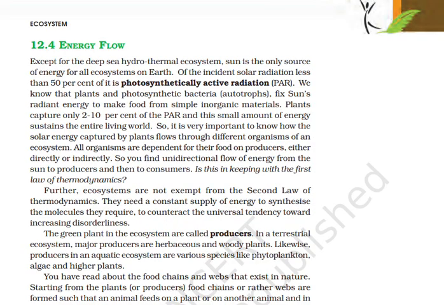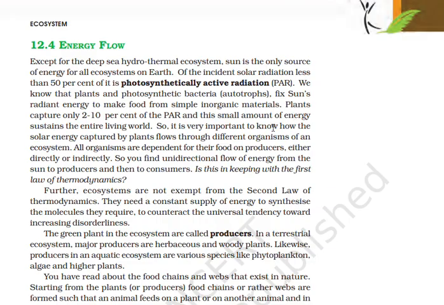Energy flow. Except for the deep sea hydrothermal ecosystem, the sun is the only source of energy for all ecosystems on Earth. Of the incident solar radiation, less than 50% is photosynthetically active radiation, PAR. We know that plants and photosynthetic bacteria, the autotrophs, fix the sun's radiant energy to make food from simple inorganic materials. Plants capture only 2 to 10% of the PAR, and this small amount of energy sustains the entire living world.